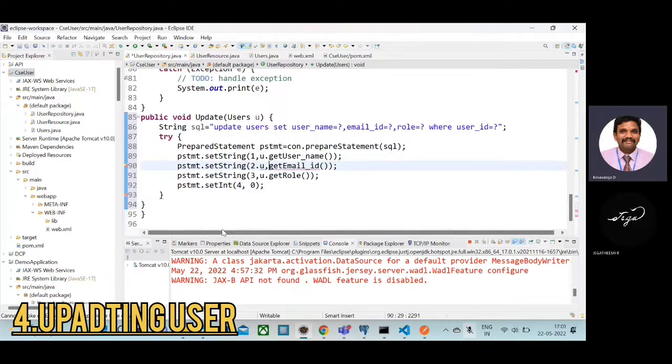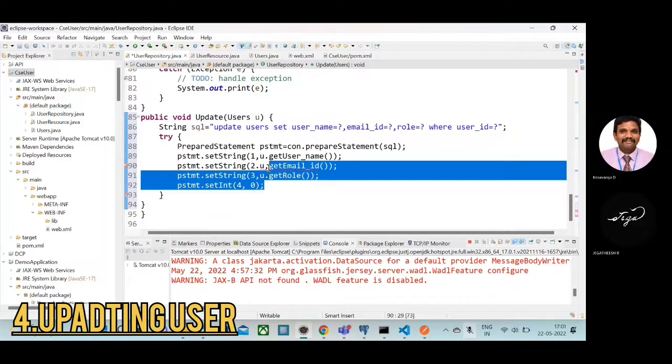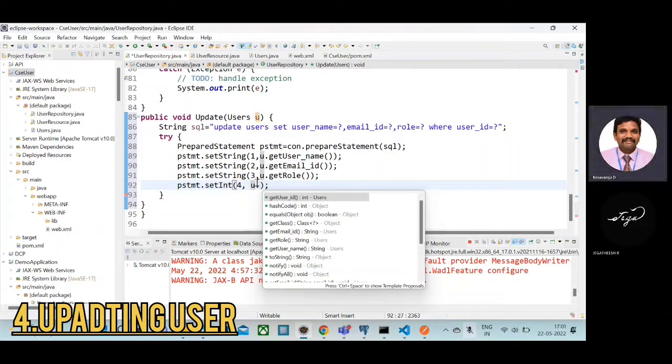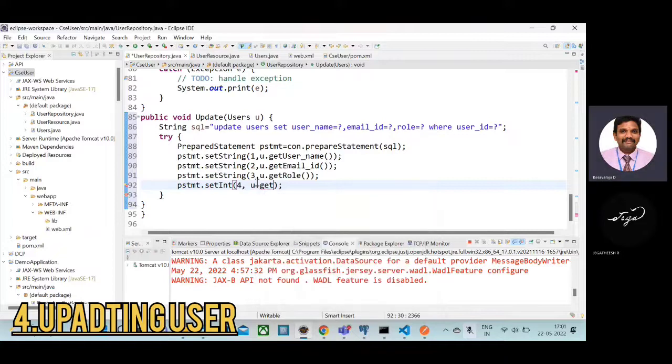Now 4 comma u dot getUser_id. Okay. Now pstmt dot executeUpdate of.